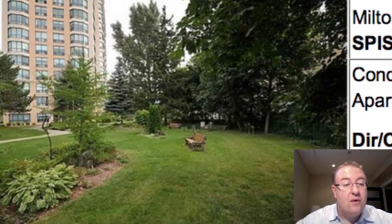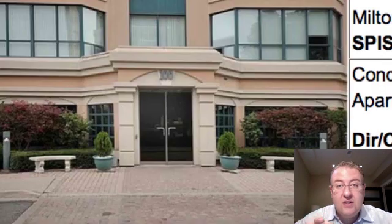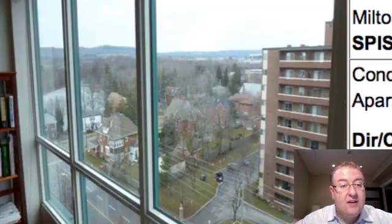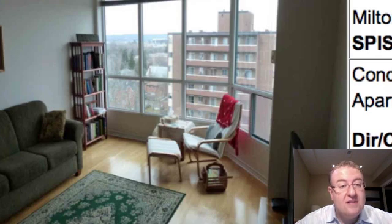If you check out some of the photos, they've got some outside shots, of course. But the only one that really shows in the unit, I don't know about the kitchen or anything like that, but you can see that the floors look good. It looks like it's clean and tidy, and so that could be a hint about the rest of the unit. So for $30,000 cheaper, I mean, you could conceivably put a lot of work into this one and still sort of land pretty close to where the other one was. So I like this. I think that's a great price point.